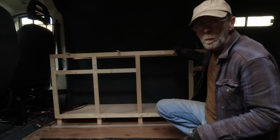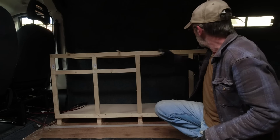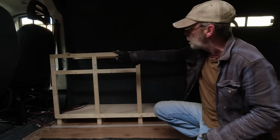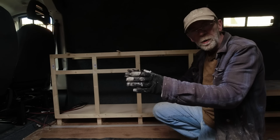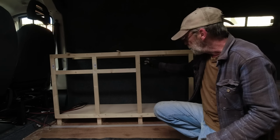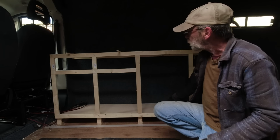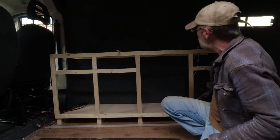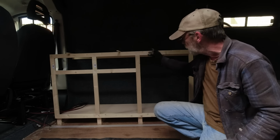Put the back rail on, and I've squared this frame up with the floor and temporarily secured it into place, so I can take a measurement from each of these uprights to the back rail, and then we'll be able to cut the cross members for this, which will tie it into the wall. The bottom one's quite simple. It will just go with the 9mm ply that we've put on there, but these are all going to be different. So I've marked them A, B, C, D, E. I'm going to measure them accurately, and then we're going to get cutting that stuff and putting this whole carcass together.